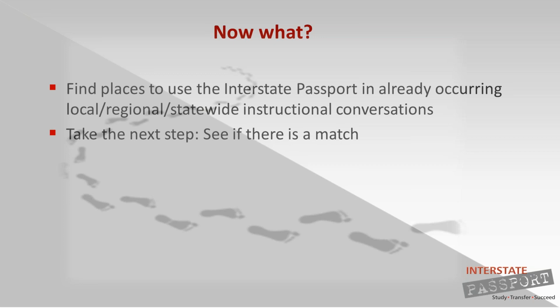Take the next step. Is there a match between the passport and the aspirations that you as an institution have for general education, looking at your general education program, for examining the efficacy and the efficiency of transfer, for getting a handle on whether or not the students that transfer out of your institution are doing well at their new institutions? Look at the passport, see if there's a match. And finally, become a member. We encourage you to very strongly consider doing so.